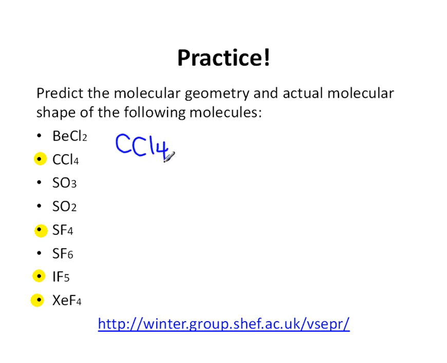So first thing I'm going to do is draw my 2-dimensional Lewis diagram, just like we learned in the previous lesson. There are 32 valence electrons in my diagram for CCl4, carbon tetrachloride. Carbon goes in the center. Chlorines are going to be joined around the carbon. And I make sure I account for all my electrons.